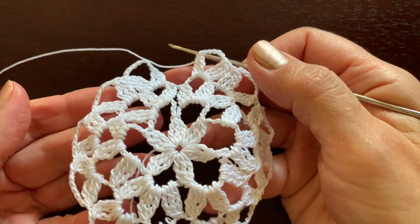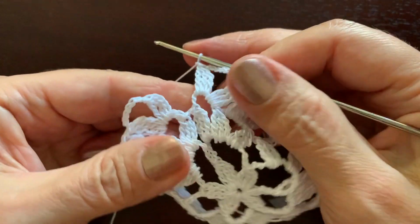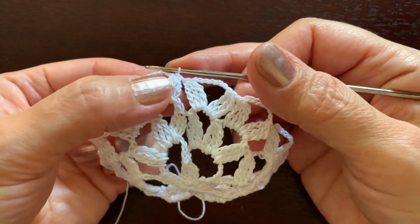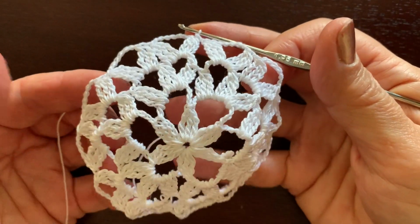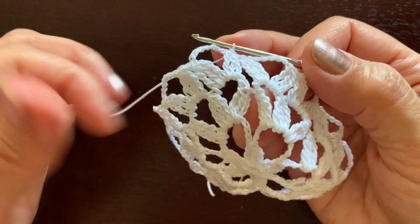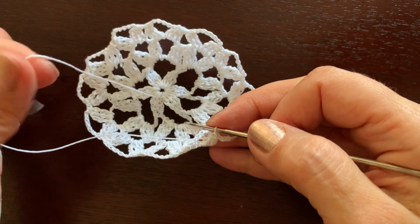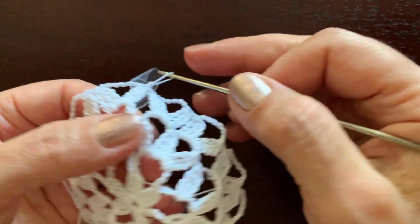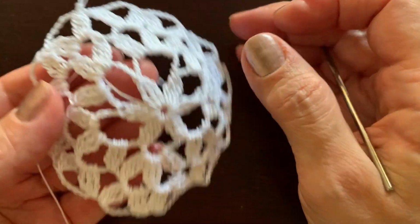And now I have almost finished this round. I'll make chain 1 and a slip stitch at the top of this first puff stitch. This half of the ball is ready. We can cut off the thread and hide it, and do the same with the thread that we have left from the magic loop.